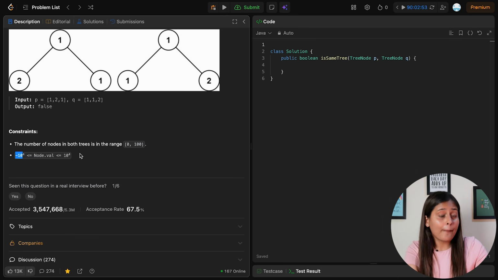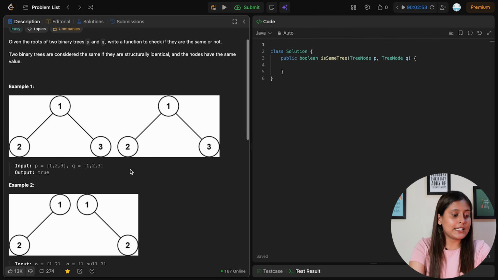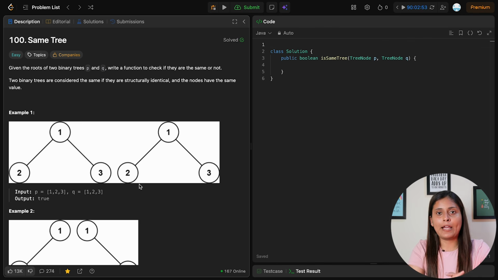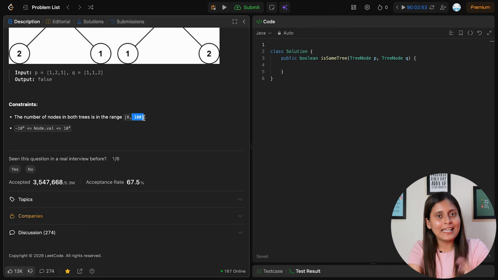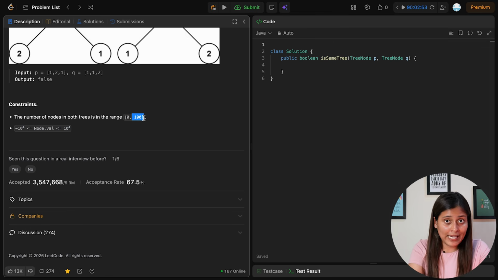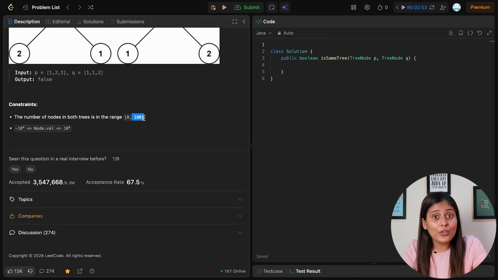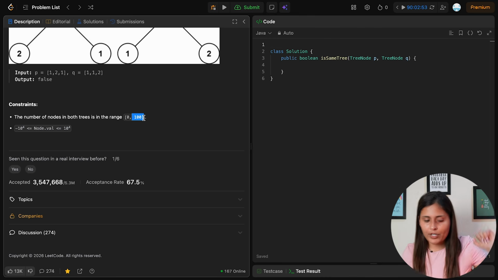Why do we read constraints? Because it helps us check: do we need integer or long? Do we need to write the base case or not? Will our code give TLE? Means, do we need to optimize it or not? So after reading the constraints, we are pretty much sure that O(n^2) code will work here. Why? Because the constraint is very small, 100. So O(n^2), O(n^3), all will be smaller than 10^8. Because beyond that, it gives TLE. How do we know that? Because we have discussed all of these things regarding time and space complexity in our full YouTube video. I'll attach the link somewhere here.